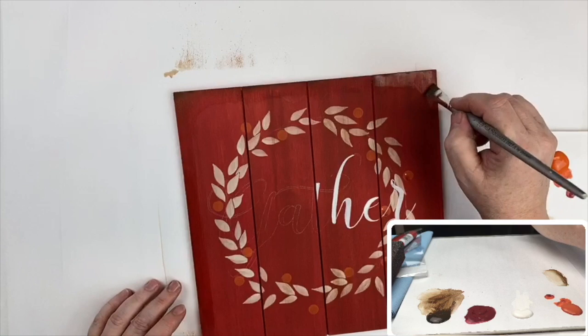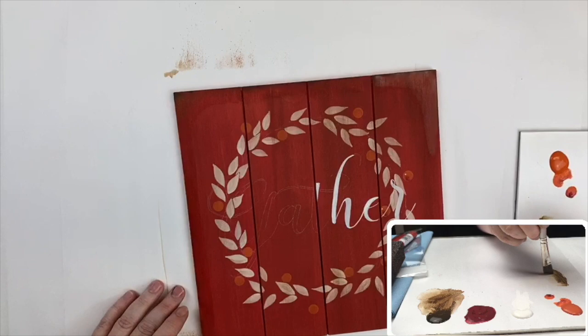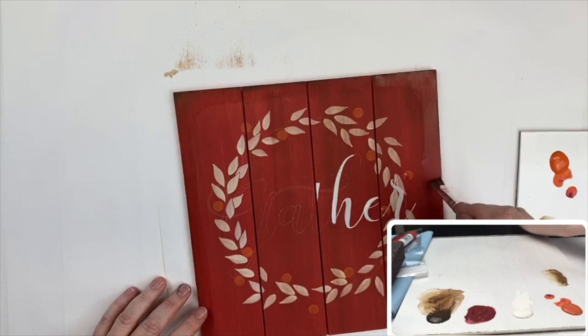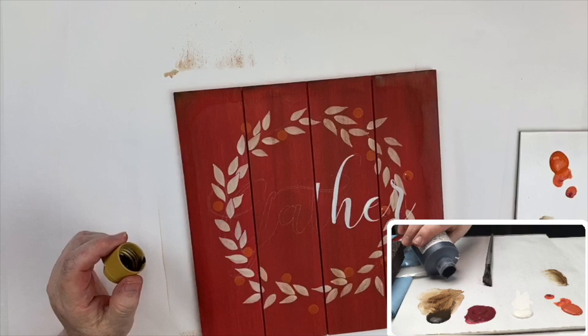And you can make it as dark as you want. If you find the asphaltum is not getting it as dark as you would like, try adding a little bit of lamp black to the asphaltum. It'll give you a little more depth if you like it darker. So I'm going to pull a little bit of lamp black in here. Just a little. We can get out of the bottle.